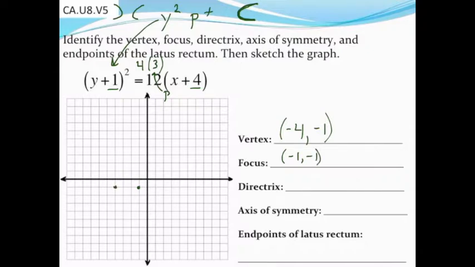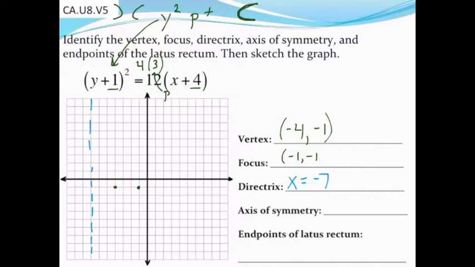Alright, next up I'm going to find the directrix. That's the line that the parabola sort of bends away from. It wants to get away from that. There's symmetry between the vertex and the focus, and the vertex and the directrix. So since we counted 3 spaces right there to get to the focus, we're going to count -3 spaces, or 3 spaces backwards to get to the directrix. So if I count backwards 3 spaces, 1, 2, 3, that puts me right here, and that's going to be a line. So not just a point, but a line. So get a vertical line right there. Vertical lines always have an equation of x equals, and if I count that out, it appears to be x equals -7 for that location.